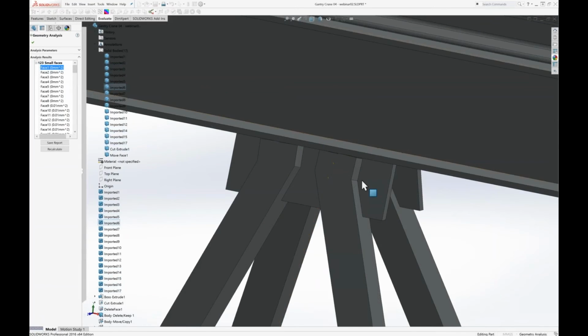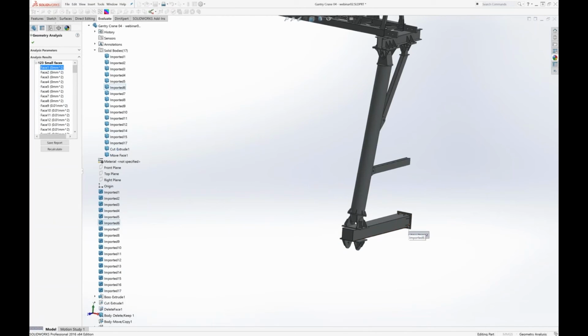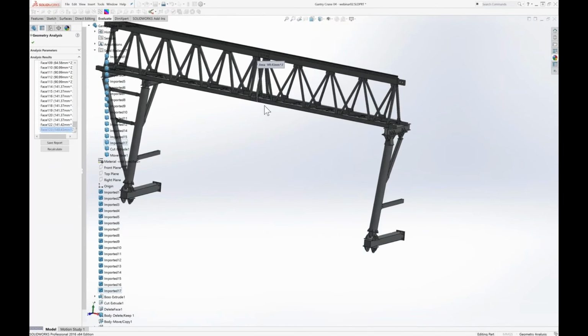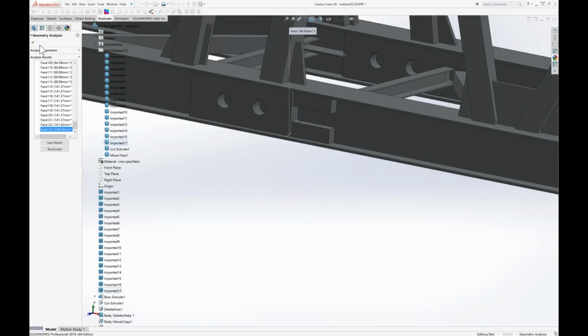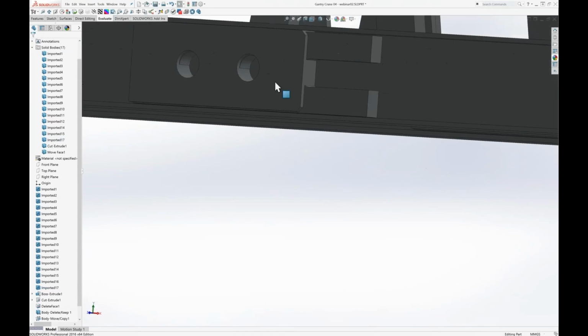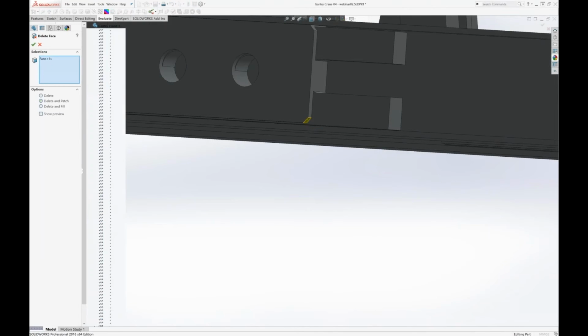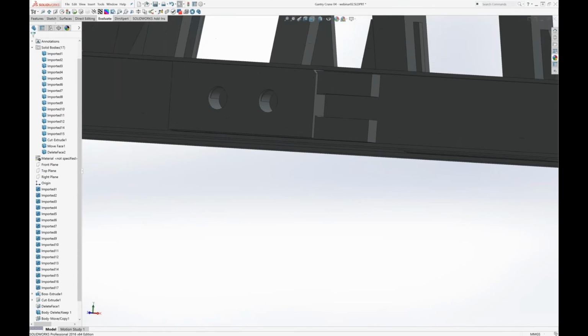So our smallest small face is down in here, and I've already demonstrated that one, so I won't do that. And our largest small face is here. So I'll exit out of that tool, and to get rid of that, I would simply use the delete face tool, and it's gone.